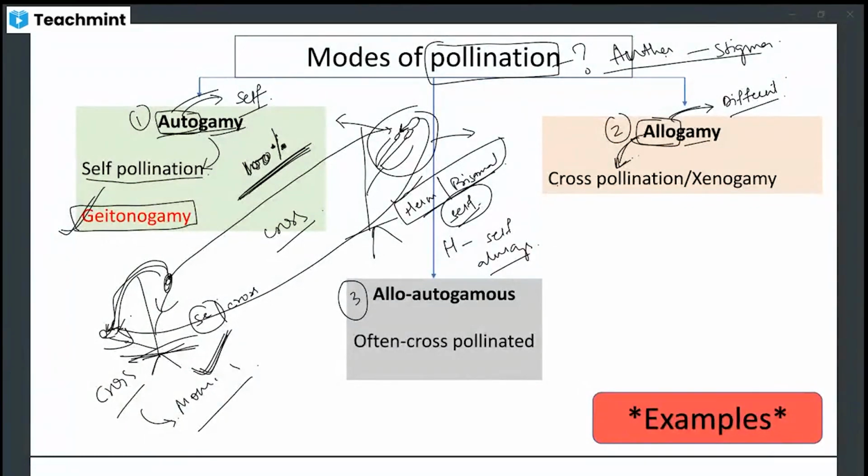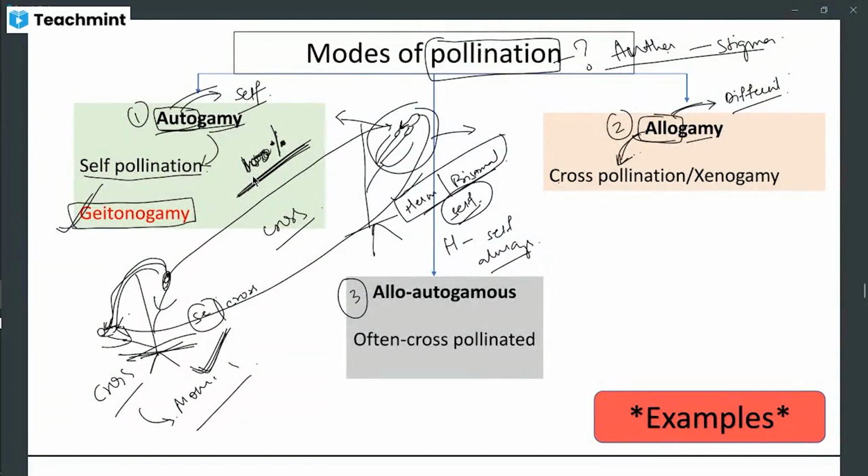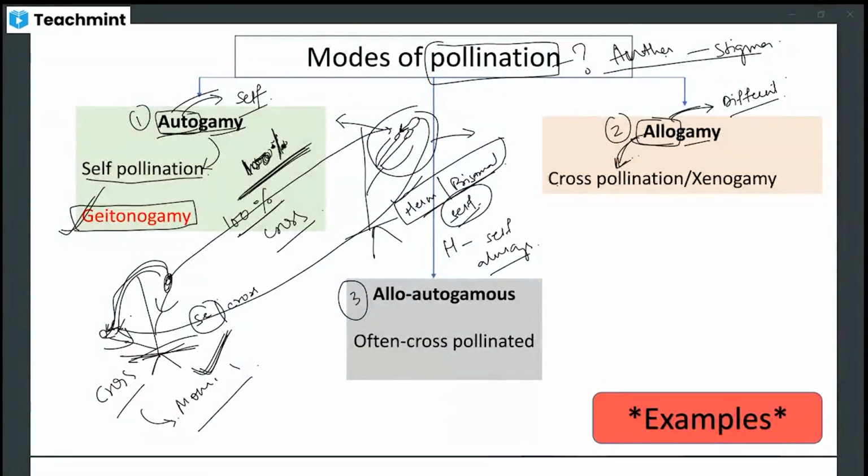Yeah. So now the question is, can 100% self pollination be possible? See, is 100% self pollination possible? No. There are some exceptions, sir, like in the cleistogamous flower, it is 100%. Okay, cleistogamous, we will discuss the cleistogamous flower later. See, can anyone tell me one crop where 100% self-pollination is possible every time? This might be one of the questions in your JRF. They can type in the chat box.